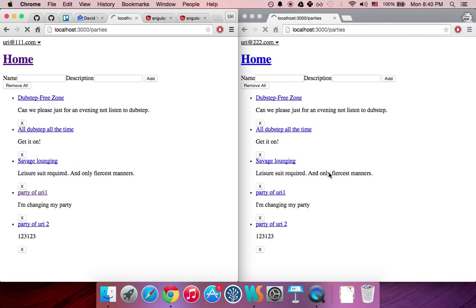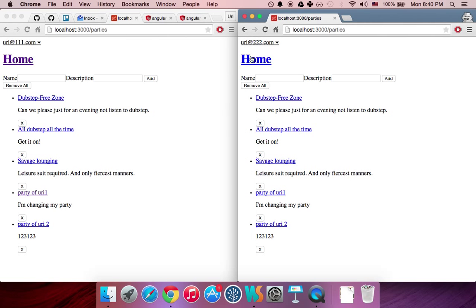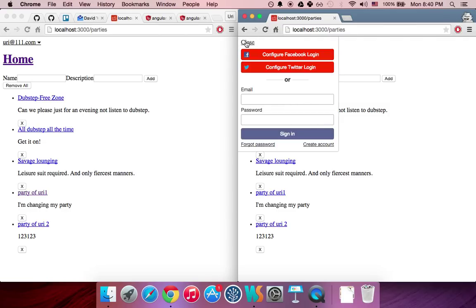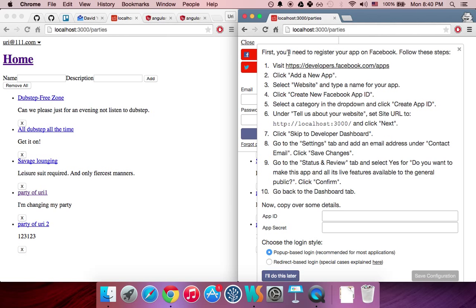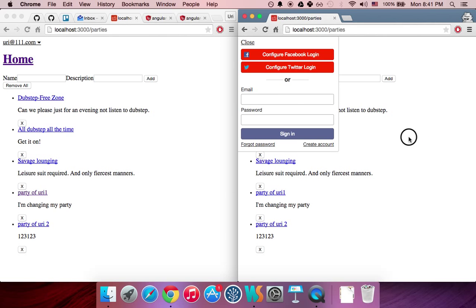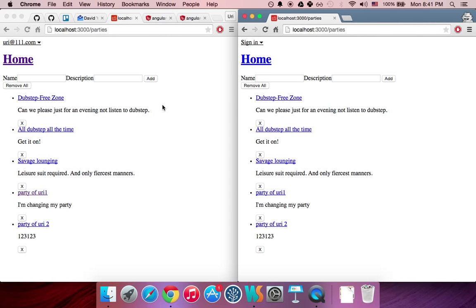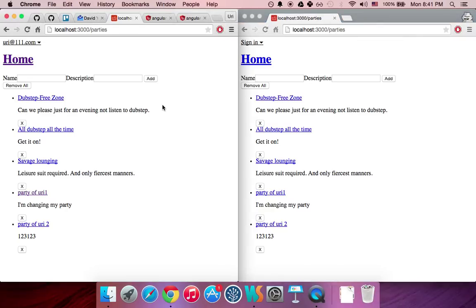And we'll go here, it will automatically refresh, and you can see now, if I'm signing out here, you can see that I can log in with Facebook and log in with Twitter. And when I click here, it will explain to me how to add a Facebook account and do everything I need, and it will just work. So that's how powerful the Meteor packaging system and account system is.